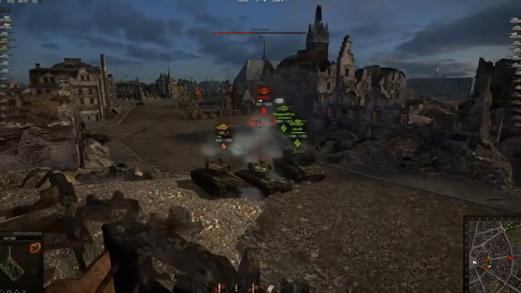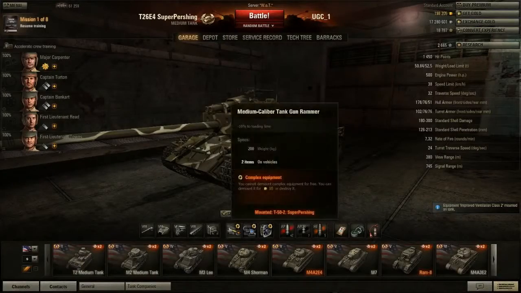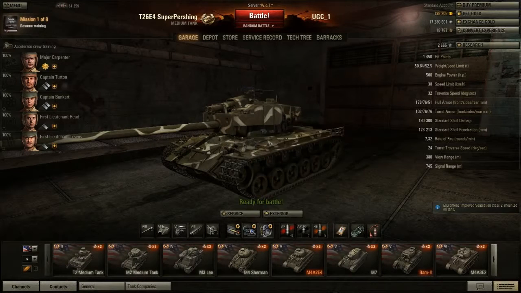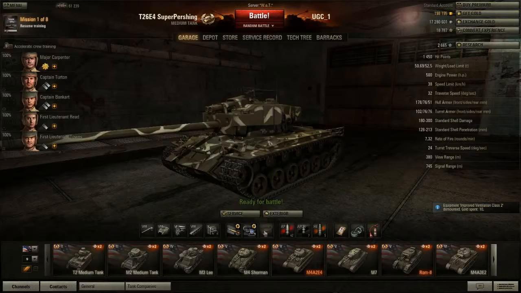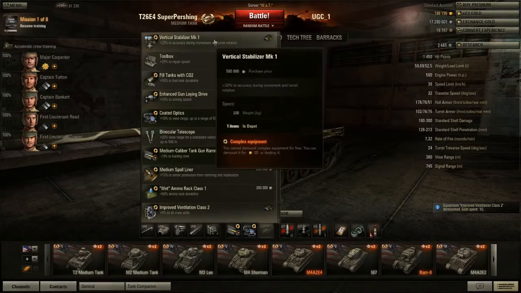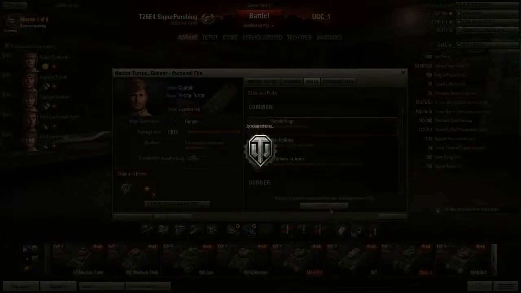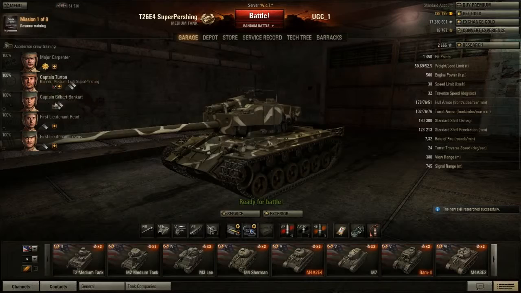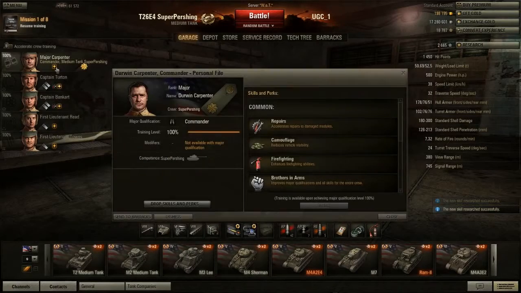If you're planning on playing this medium as a heavy on the front lines, then we suggest you take the gun rammer, coated optics, and vents. If you aren't a fan of one of these, then swap it out for an enhanced gun laying drive or the vertical stabilizers. Crew skills for this tank are important, especially the repair skill. Have your crew train that first, but consider swapping it to Sixth Sense for the commander.